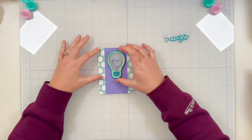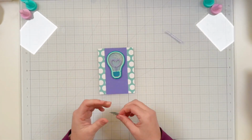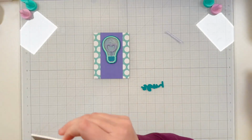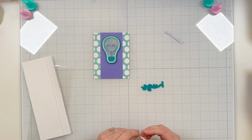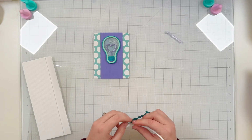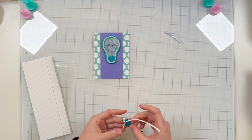So my background is ready, and now I can add my sentiment and my cute little shaker light bulb. I decided to put some foam strips behind my sentiment. These are from scrapbook.com. They're a little bit thinner than the Trinity Stamps. I like to save those strips for shakers, so I'm using the scrapbook.com brand to add foam adhesive to the back side of my sentiment.